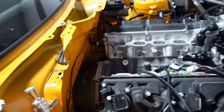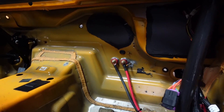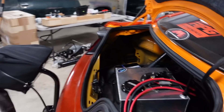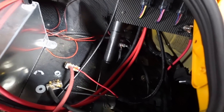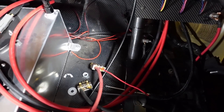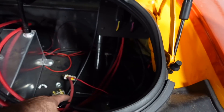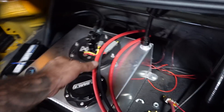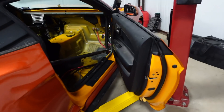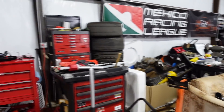We ran that one to the starter. Danny's running the sense wire which needs a 12-volt source. It's always good to have a ground straight from the battery. We've got the battery grounded to the roll cage because it's welded to the chassis for a really good ground. We did run two smaller wires for the Holley power. When you do a Holley or any aftermarket ECU, you typically want to run them straight to the battery for a clean source - you don't want to run that through the on/off switch. We've got to trim these to fit and put lugs on them. After we do this starter wire, it's Holley time.